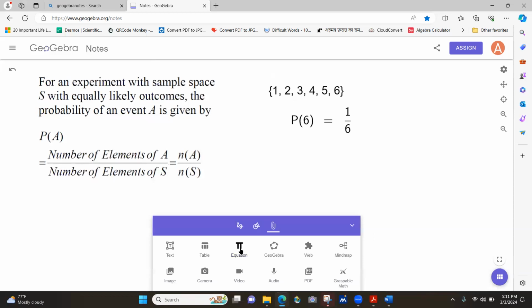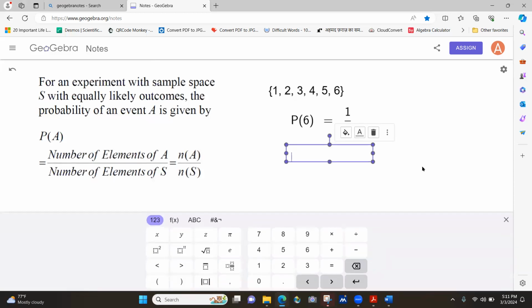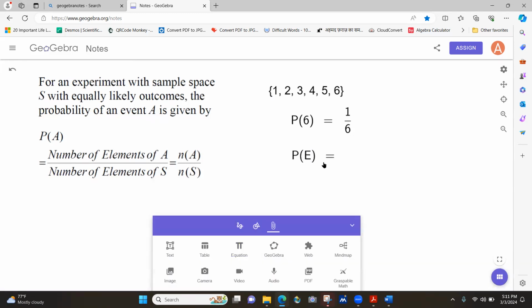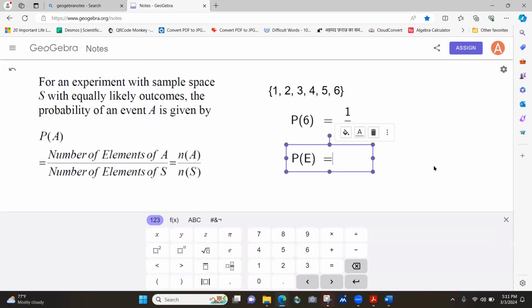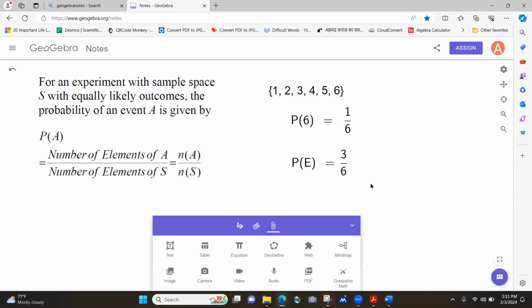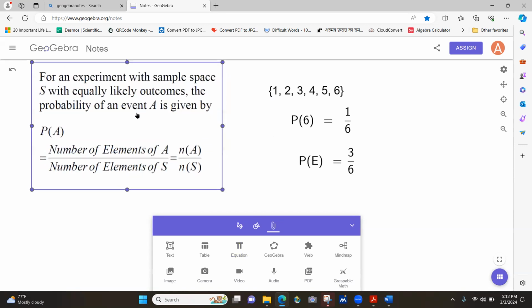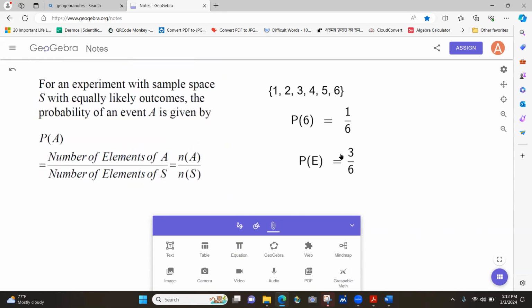What's the probability of getting an even number? I'm going to write it like this: the probability of getting an even number when you roll a die. There are three even numbers, 2, 4, and 6, out of 6. Probability is kind of like fractions. Now we kind of know how to find basic probabilities formally. Here is the formal definition.